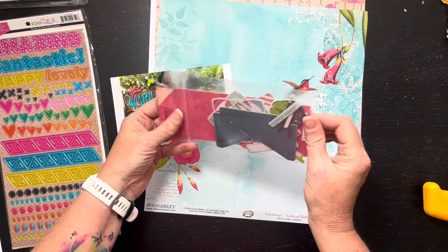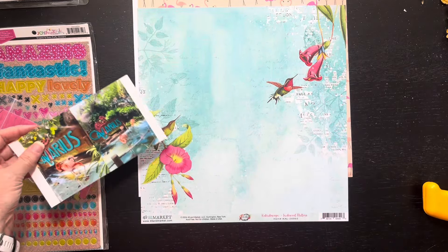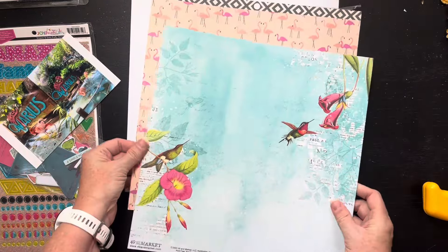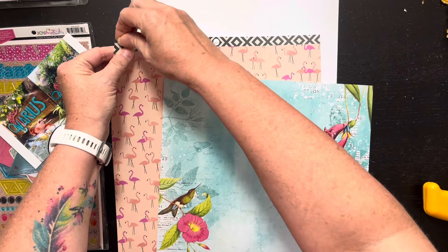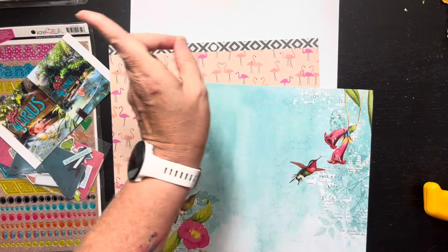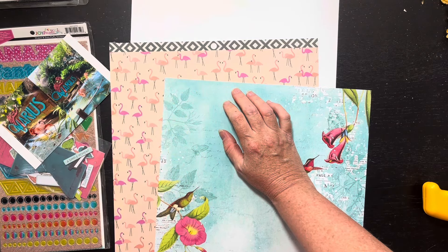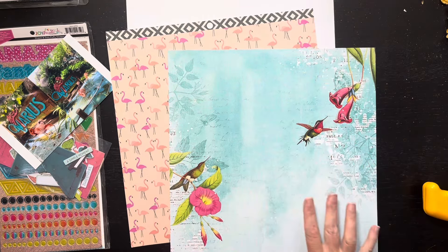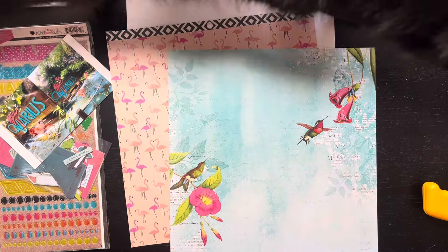I'm still going to have these little pieces here too. So let me trim my photos. I may have to mount them on black cardstock or maybe I'll do white. I also have this little piece here I could use — it was on top of a pad. Saturn is very interested — I've got a bunch of boxes packed around me and she has determined that the tower of boxes is her new tree and has been climbing up there. Let me stop the camera, cut my branding strips off, and I'll come back on in just a moment. She's going to say hi before I turn the camera off.